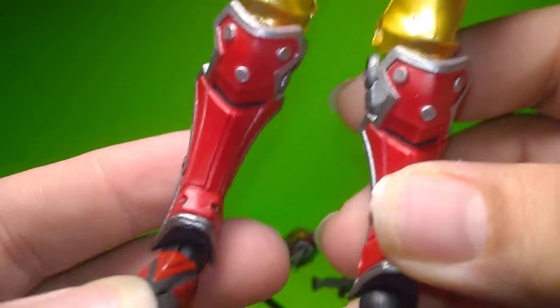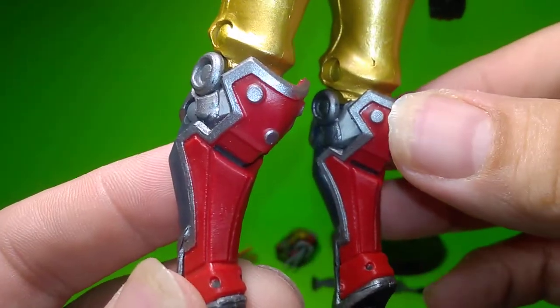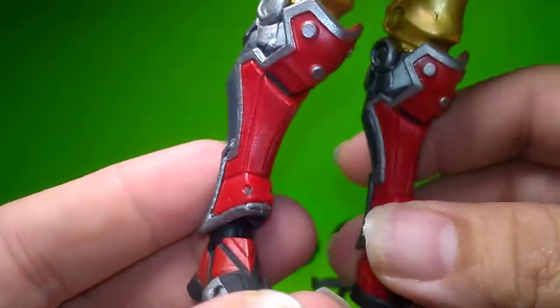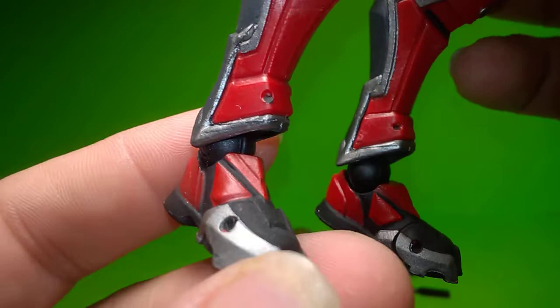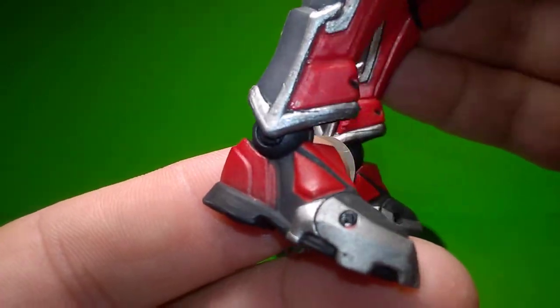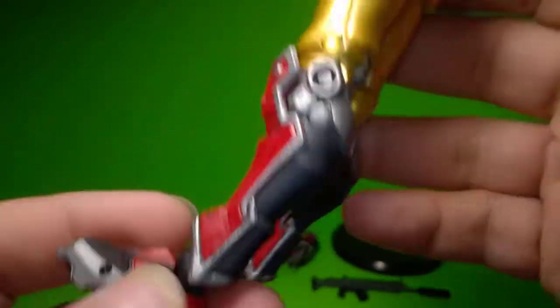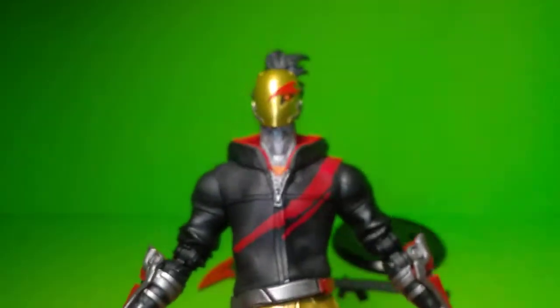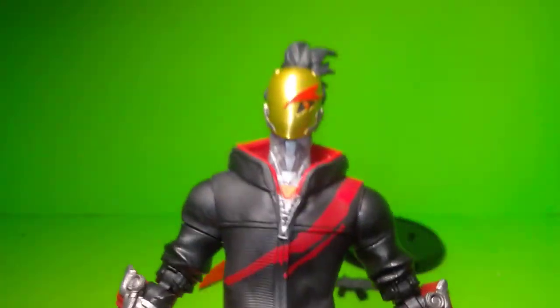And then you have his knee brace, right? It goes from the knee all the way down the shin to cover and protect, and it looks almost like a boot. It's a really nice design on the ends of the boots, silvers and blacks. Really cool. His design is really cool. I think he's one of the coolest designs so far. He just looks really cool.